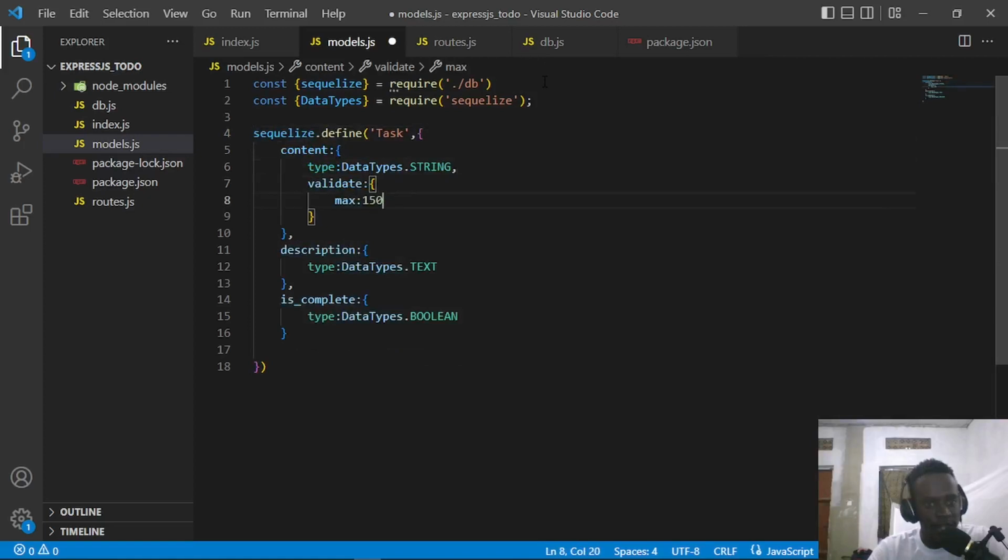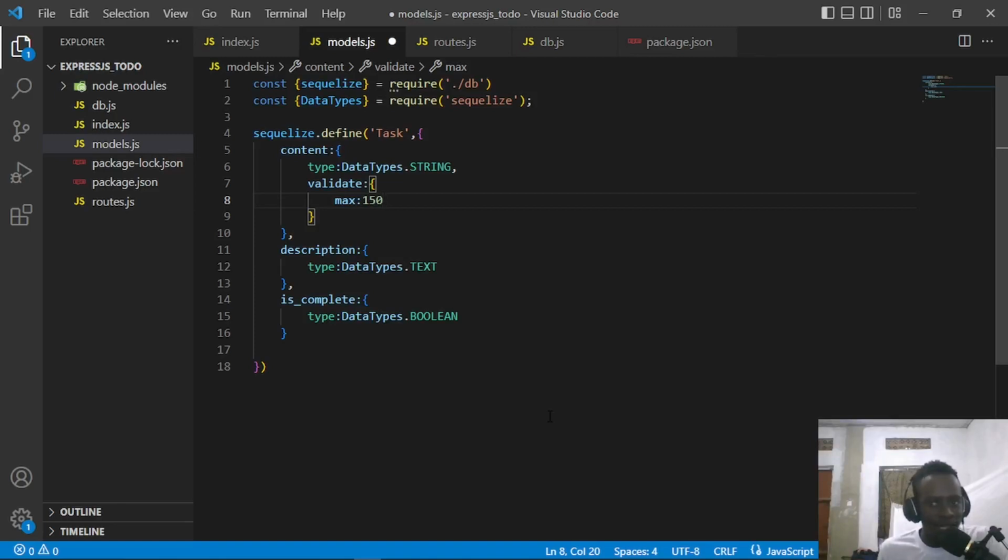We also have some timestamps, which are fields added for the date we created a certain object or database entry, as we're going to see. This is just enough for us to describe a simple database model using Sequelize. The next thing we have to do is sync our model to our database.